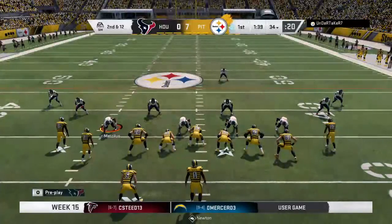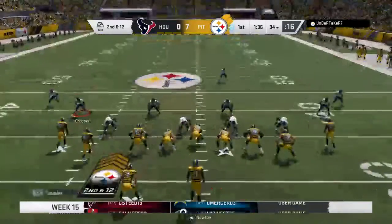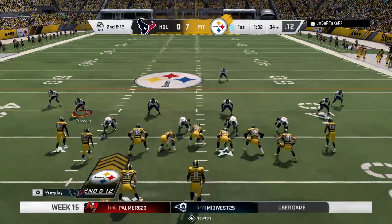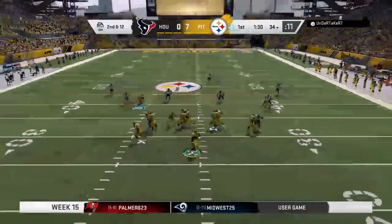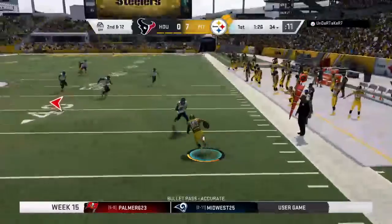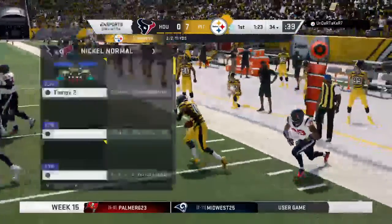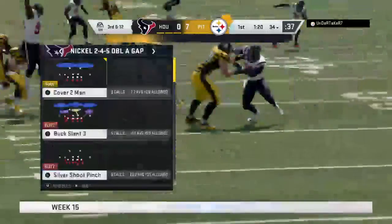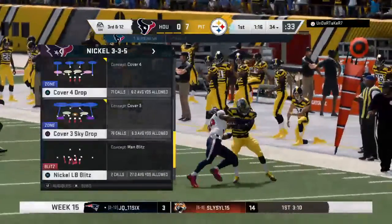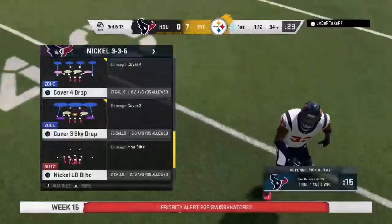First play of the drive goes the wrong way. Here's 2nd and 12. Here we go. A shotgun snap for Newton. He finds his man Johnson. And he'll maybe get back to the line of scrimmage, but no more than that. That one good for the completion percentage, but no gain. It'll be 3rd down. Now the old pass completion for no gain, not something you want to call up out of the playbook too often.